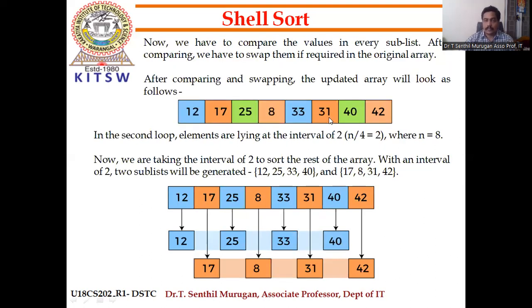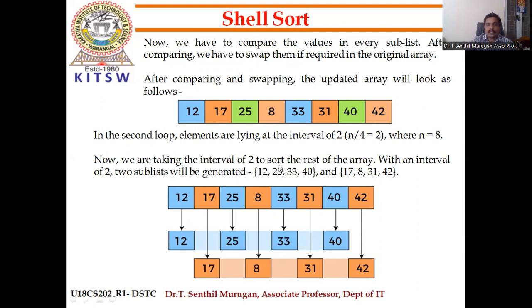Whatever I read, accordingly it is fixed. After fixing this, we will go with n by 2 again. So we set n equal to n by 2 now, so again it will be divided by 2. Now each 2, if you are dividing, just see here. All blue colors will be compared, and all red colors will be compared. In this comparison, 12, 25, 33, 40 are there. Here 17, 18, 31, 42 are there.